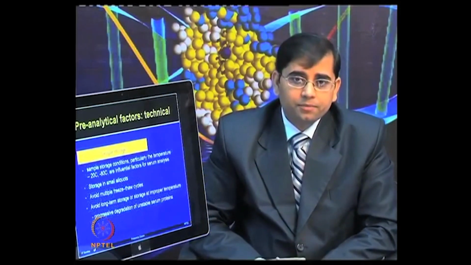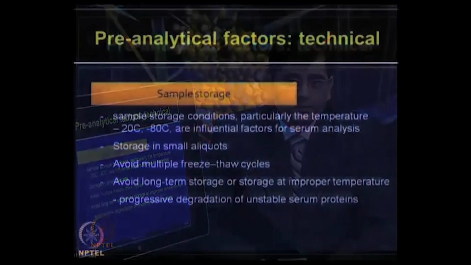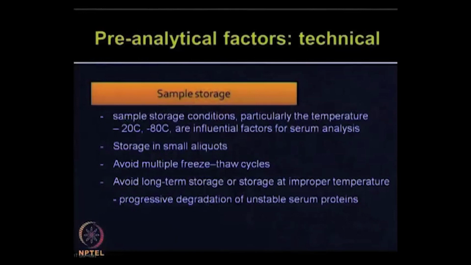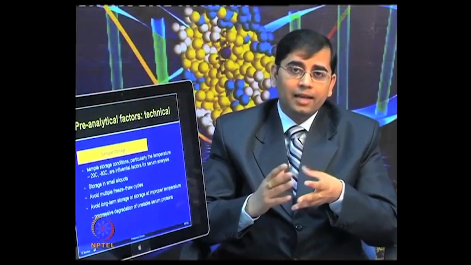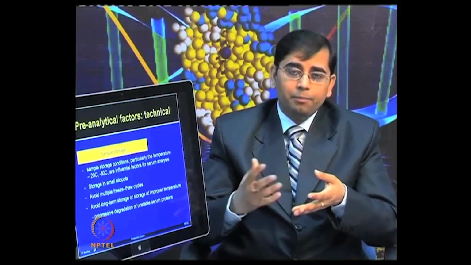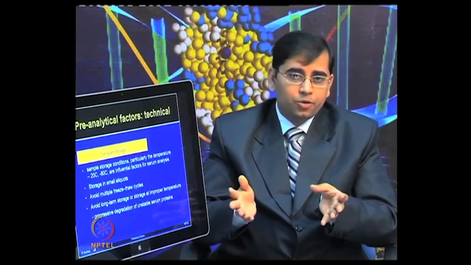Sample storage is another very crucial factor, whether you are storing your clinical samples at -20 degrees centigrade or -80 degrees. How quickly you saved all the clinical samples, or how much delay there was before the sample was collected and stored, all of these small variations actually influence the sample analysis, the proteome analysis later on.